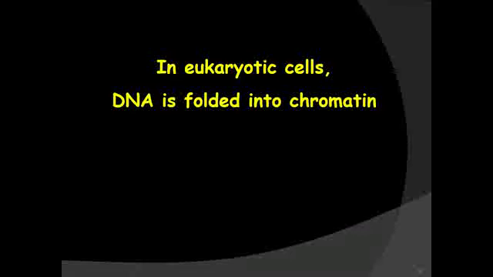Another difference between prokaryotes and eukaryotes is that the DNA is present as a circular molecule in prokaryotes, whereas in eukaryotes it is present in the form of linear chromosomes. This difference then leads to many other differences that relate to the structure and function and regulation of genetic material within the chromosomes.